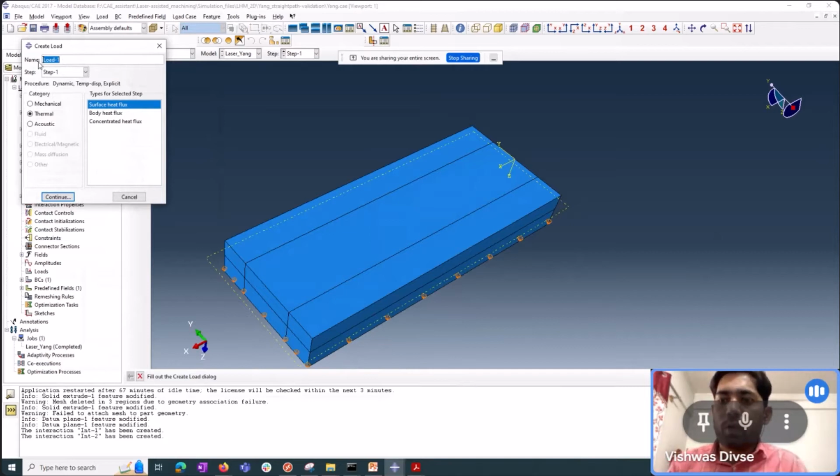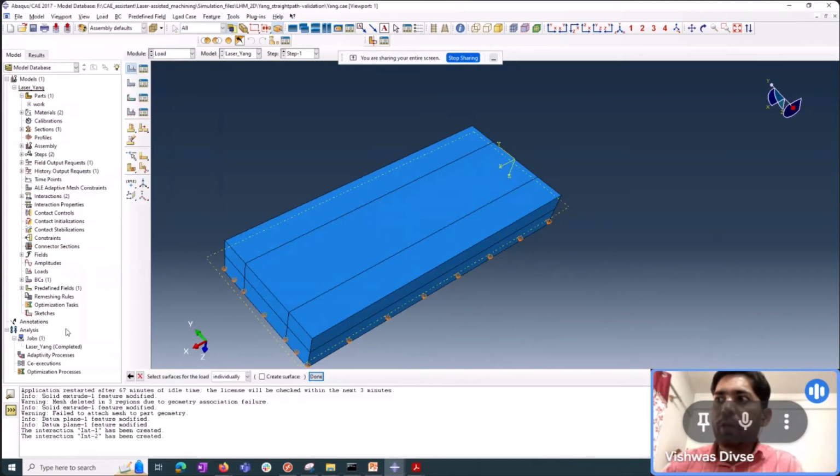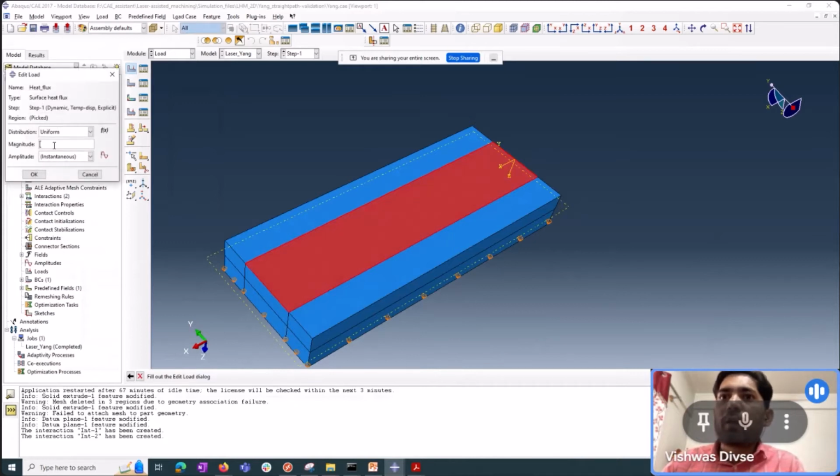So Load-1, let's call it heat flux. In thermal loading, what kind of heat flux are we applying? Surface heat flux, right? So surface heat flux will apply where? This surface. What is the magnitude? I am not taking the magnitude from here because that is not a stationary heat source. The magnitude I will take from the subroutine.